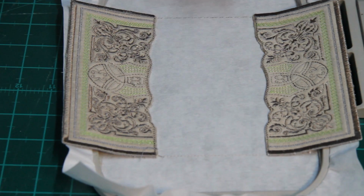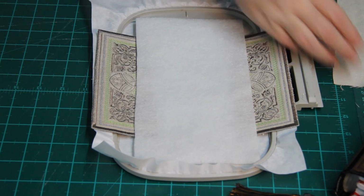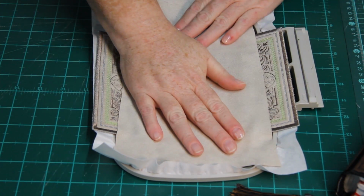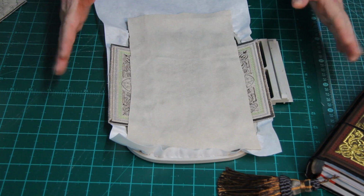So I'll first do that side and then I'll come and do this side as well. After you're done placing that, you can immediately go ahead and add your batting. And we're also going to add our top piece of fabric. You can place it back in the machine, and the zigzag stitch will now tack down all your layers and your sides, everything together.